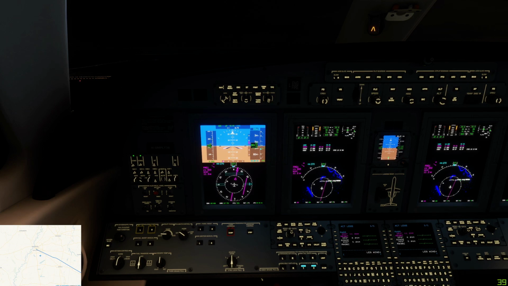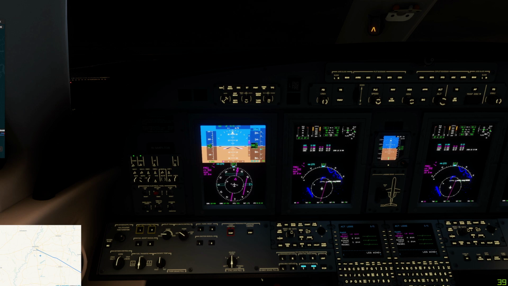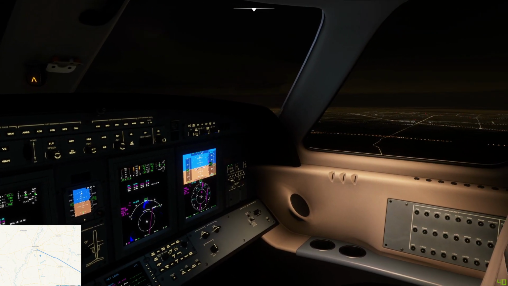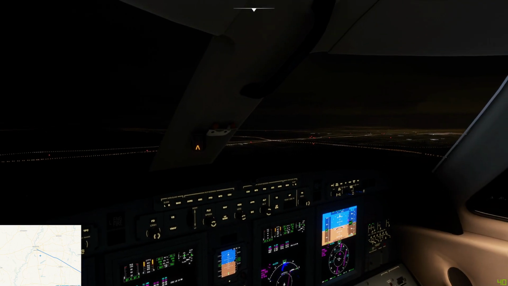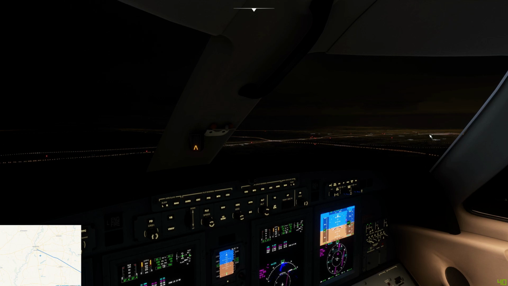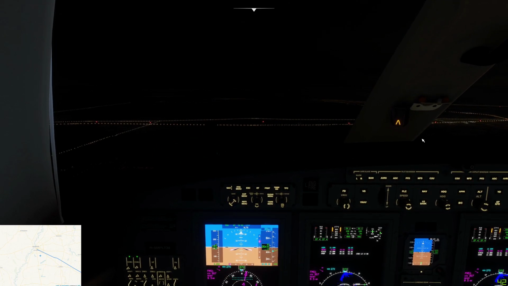So I think I don't need the charts anymore. I got that taken care of. Everything else should be good, and we are waiting on the controller to give us a right turn towards the runway when we get to that waypoint, or close to that waypoint. And let's see, the airport should be somewhere around there. Yep, right there. So that flashing light in the middle is where we are going to land. Hopefully.